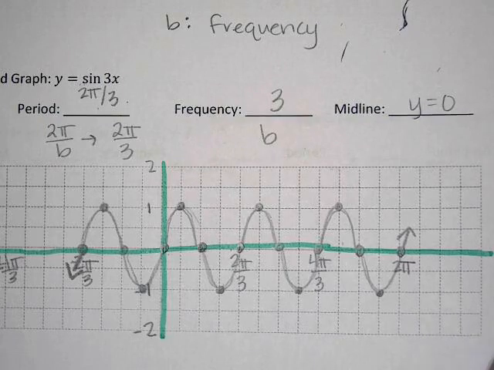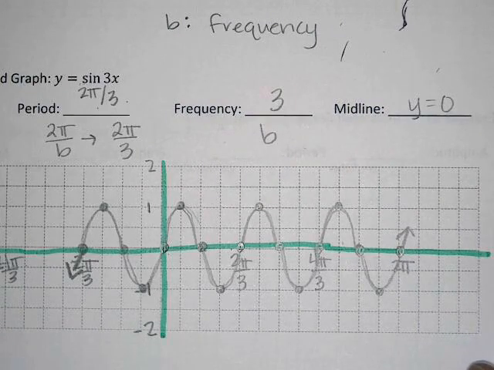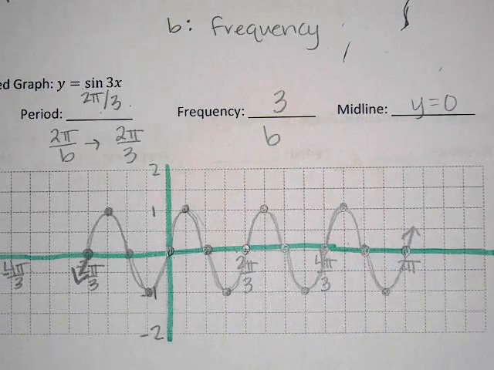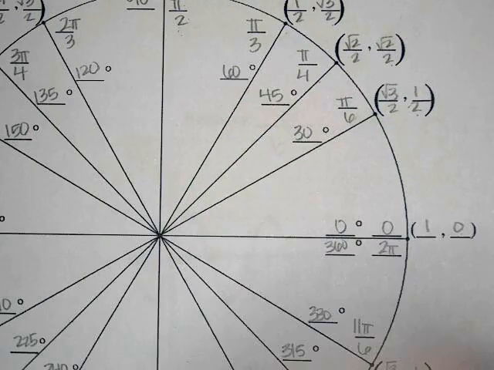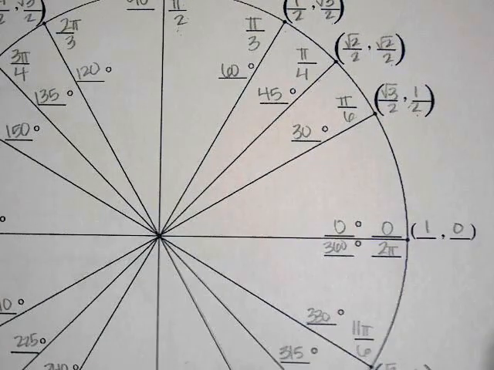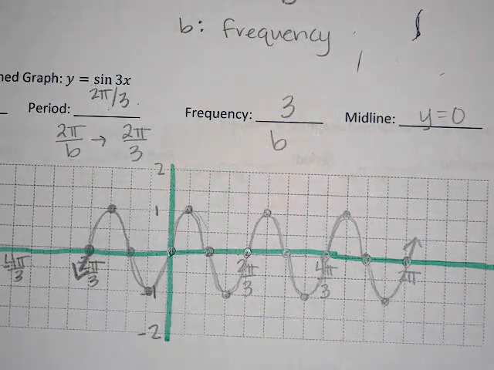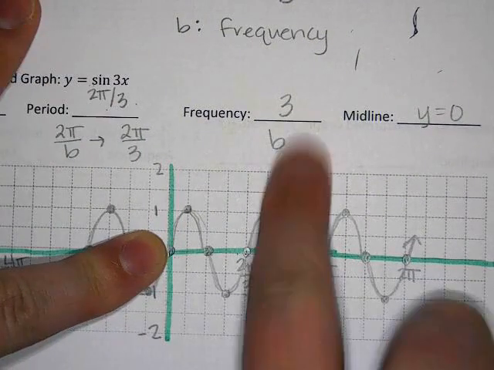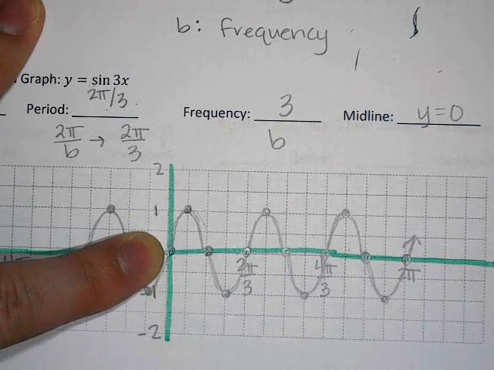I don't understand why there's 4 of those things. Because you would keep going around the unit circle. So technically, it'd keep going forever. We just stopped right there just because we felt like it. Yeah, I put arrows because this is really... Yeah. So I went to 2 pi so I could show you that here's that frequency of 3. It did 1, 2, 3. And that's because there was a 3 in front of the x. So from 0 to 2 pi, it did 3 of those little waves.